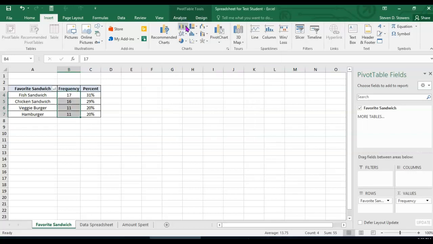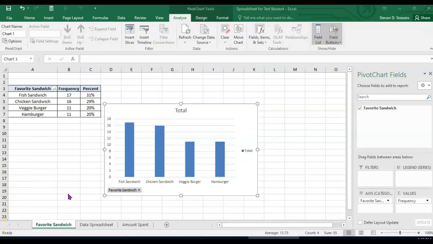Click the little down arrow and then select the first 2D chart. And this is what shows up.